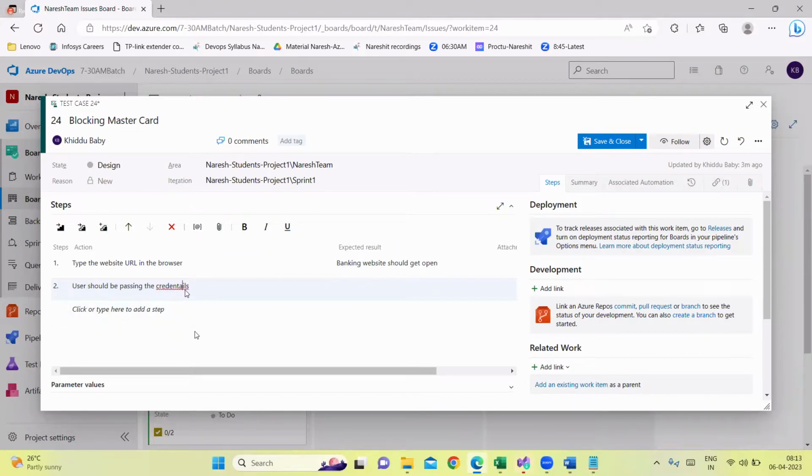User should be passing the credentials, and expected is that it should allow, okay, the bank website should allow the user to pass the credentials, that is user ID and password, correct. Next, what we are having, next thing is that user should get the OTP, right?